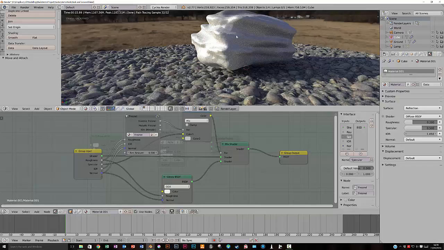So on a sphere you'd get more reflectivity round the edges. That basically is a rather simplistic version of what Fresnel is.